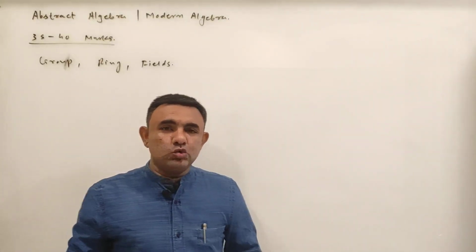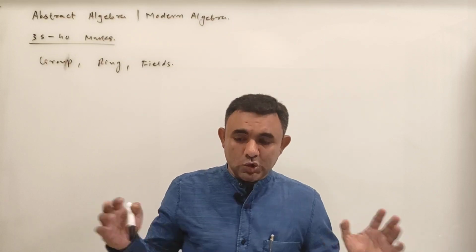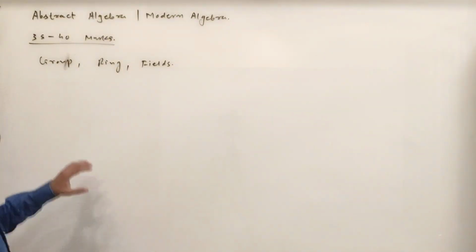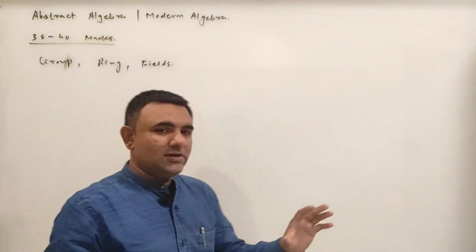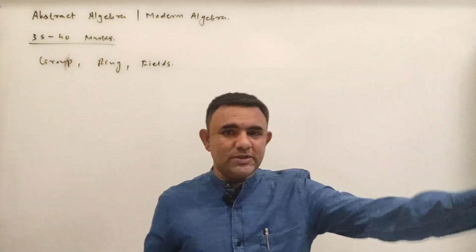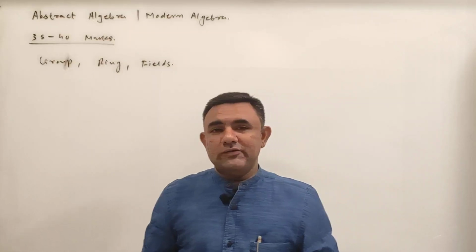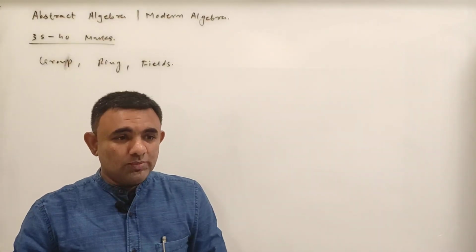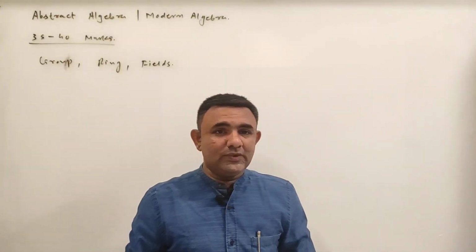See, at the school level, when you study at college level, when you study the group, then you start with: let star be a binary operation on a non-empty set, say G, and if it satisfies these four conditions, then we say this structure is a group, and we start from there.